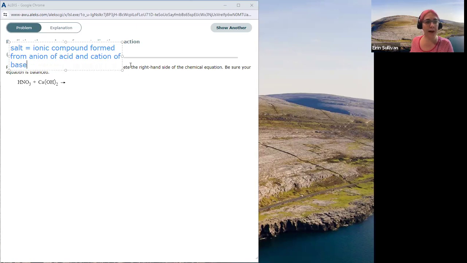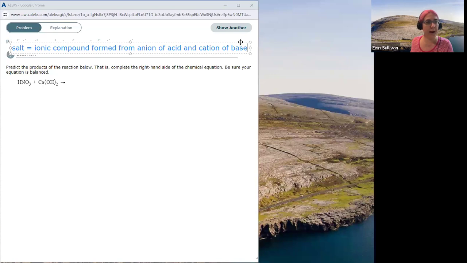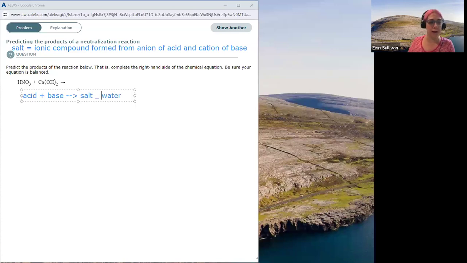So whenever you have an acid-base neutralization reaction where it's just a simple inorganic acid with some kind of hydroxide base, the hydroxide anion is actually the base. So these reactions will all follow the same kind of pattern: the acid plus the base will form a salt, and the only other product that is possible will be water. Okay, so let's follow that pattern here with the nitric acid and the calcium hydroxide.